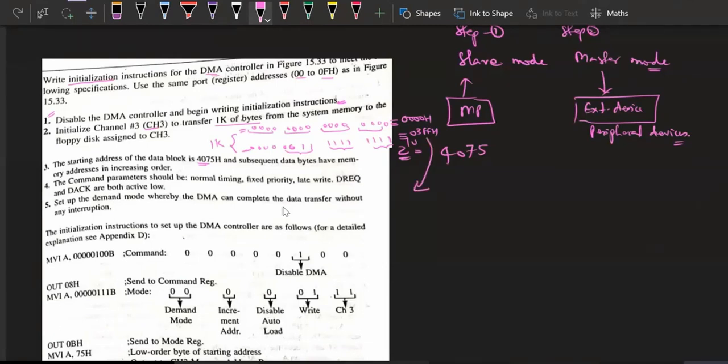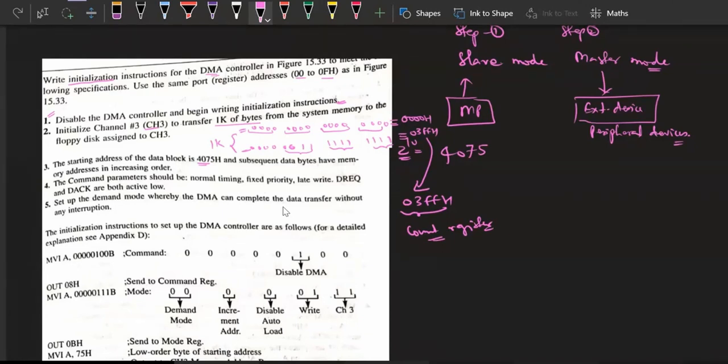If this is the value of the count register, and one byte is transferred, it will be reduced by one, and again when the next byte is transferred, it will be reduced by one again. Once it is zero, that means the complete 03FF bytes have been transferred. So based on the count register value, the DMA understands whether it still needs to transfer data or not. That means in the count register we have to put the value 03FF.